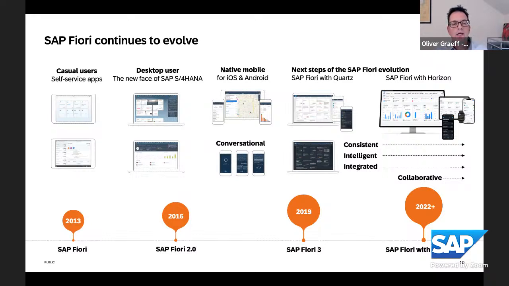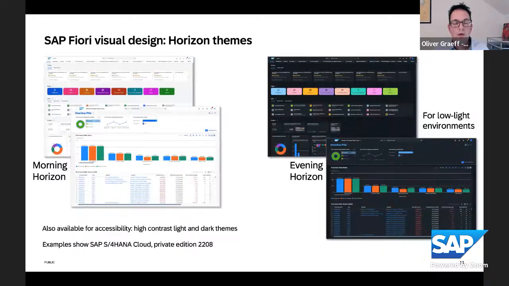How can we ensure a consistent user experience within one app, within one solution like SAP S/4HANA, or even across solutions within the SAP portfolio, or even beyond SAP solutions? How can we achieve a consistent user experience by putting capabilities of UI technology, for example, into all those different solutions? And that will be a topic of today, one of the topics.